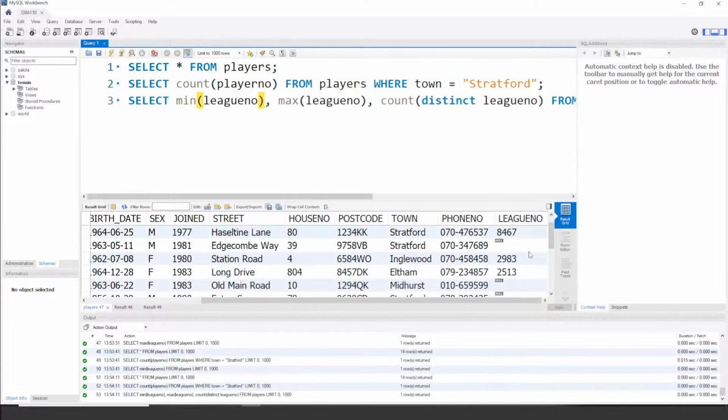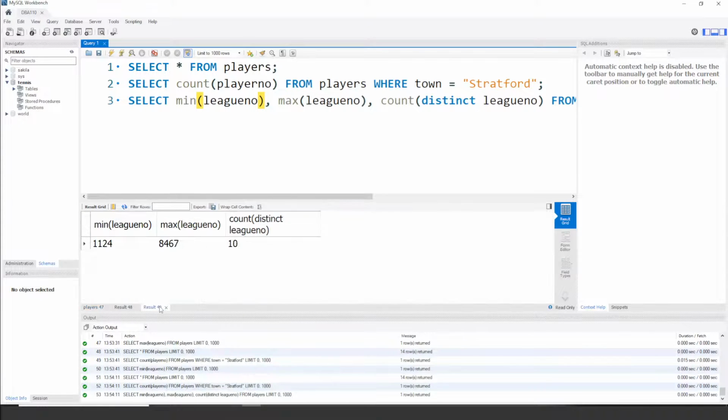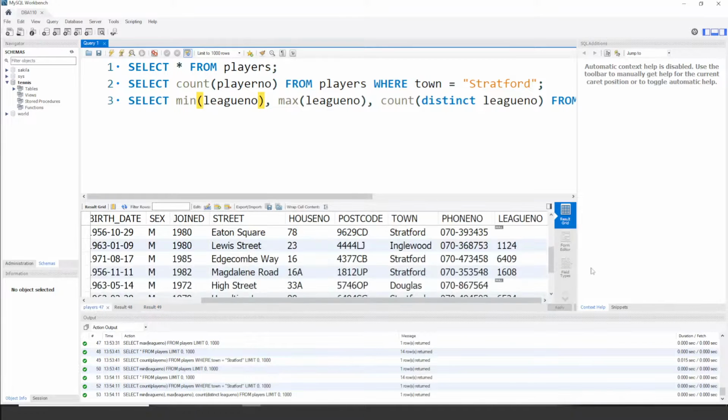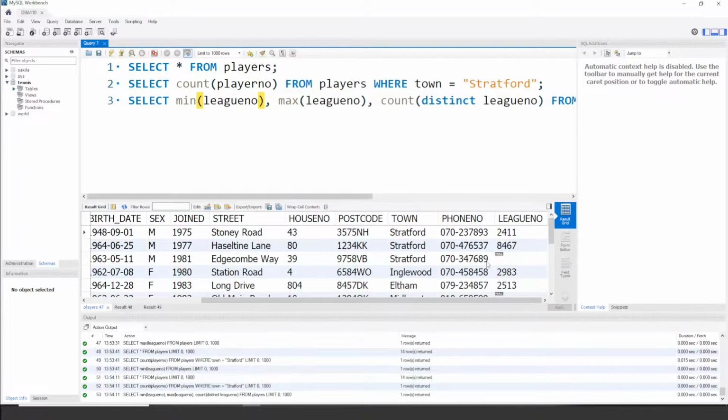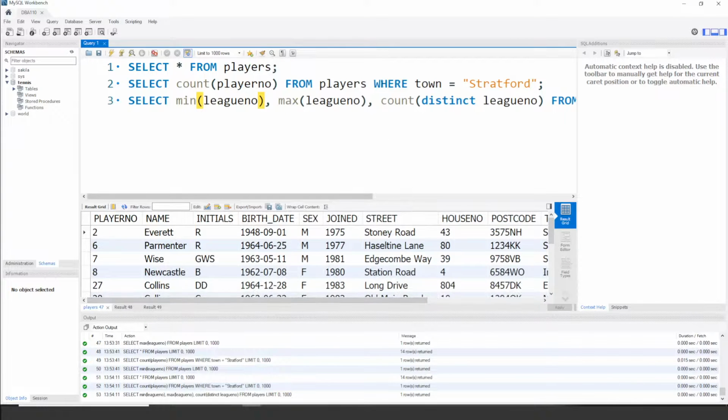The smallest is definitely 1124. Is that what we said? 1124? Yep. Now we've already said 8467. Cool, right?